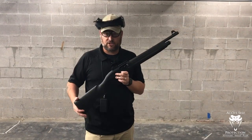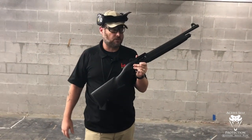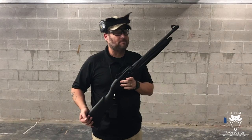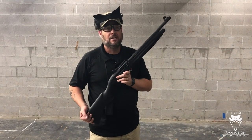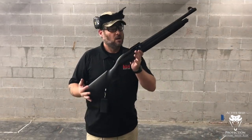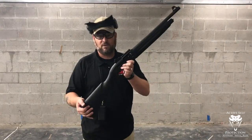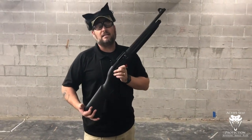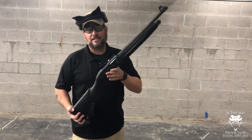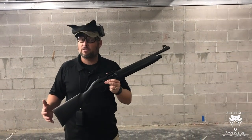Some folks disdain the shotgun, but I would say that the shotgun as a defensive tool is making a bit of a renaissance. A couple of reasons for that. Number one, optics — because in many places if you shoot somebody with an AR-15, you're going to be in the news as using an assault weapon and there are all kinds of those problems. Whereas if you use daddy's shotgun or a lever gun, you don't have those optics problems.